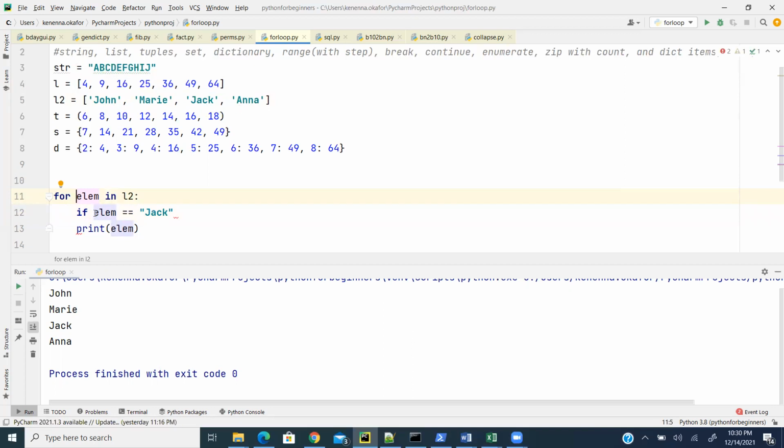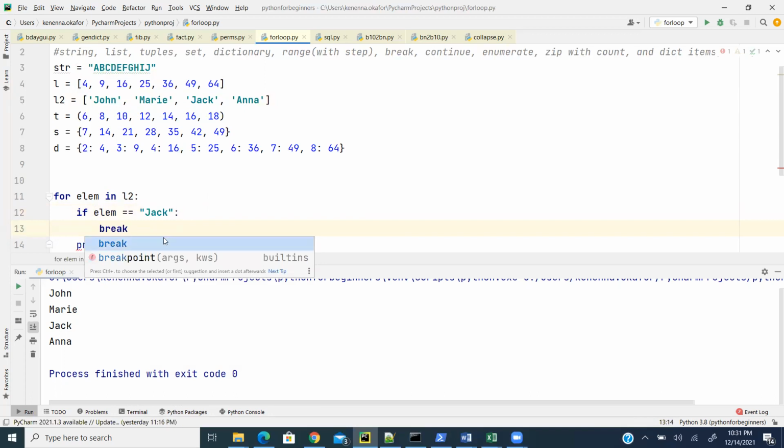So at that point where LM takes the value of Jack, I want the loop to end. This loop is allergic to Jack. Once it encounters Jack, it needs to break. So how do I achieve that? I'm simply going to say, if LM has the same value as Jack, break. Just use the break statement there, just like that.